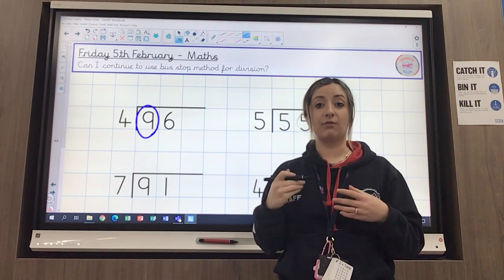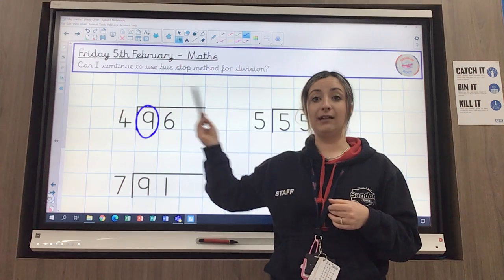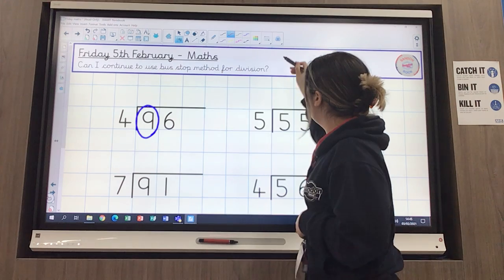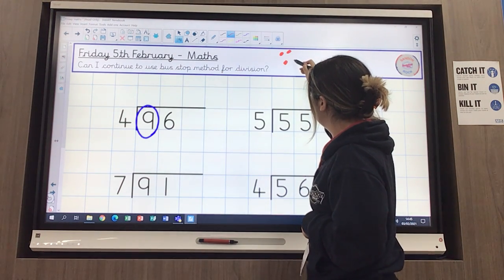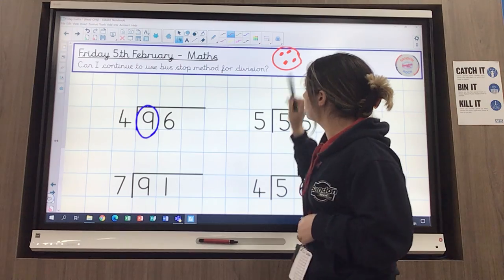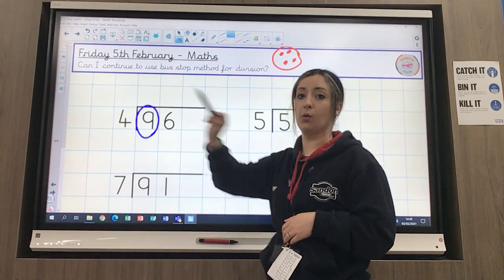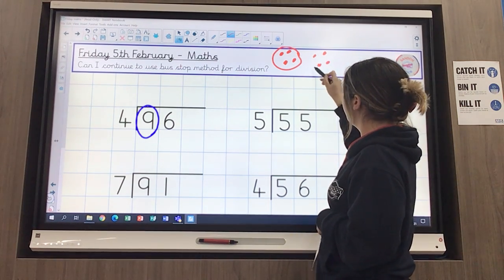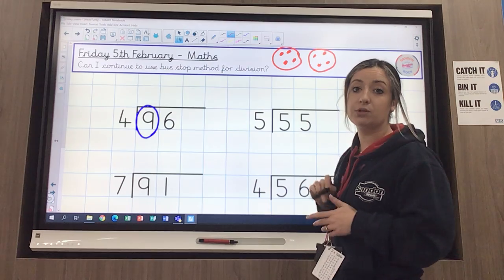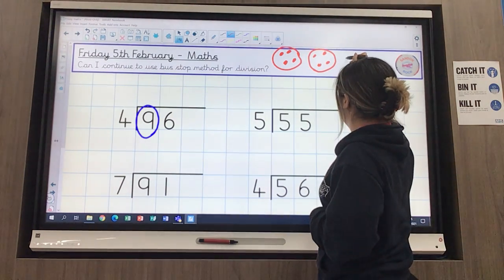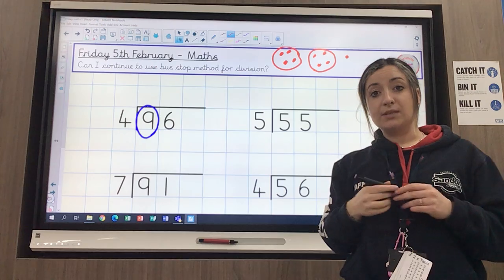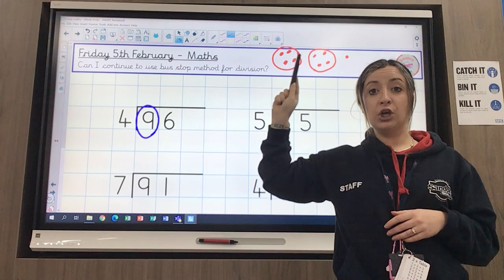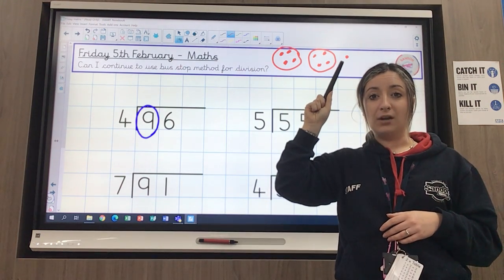So what I can do is represent this as a picture to help me understand how many groups I can make. So I've got 1, 2, 3, 4. And that is one group because in each group there is only allowed 4. 5, 6, 7, 8. There's another 4, so that's another group. So I've got 2 groups so far, and I need to have 9. How many equal groups have I got above me? I've got 1 here, and I've got 1 here, haven't I? So I've got 2 lots of 4, but I've got 1 left over.